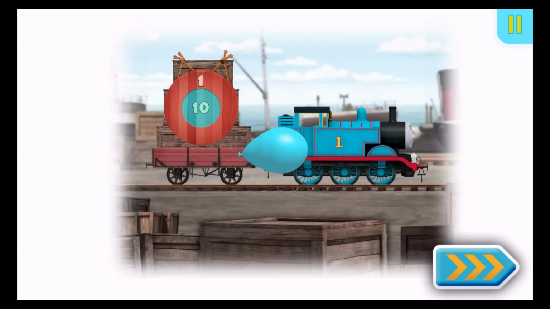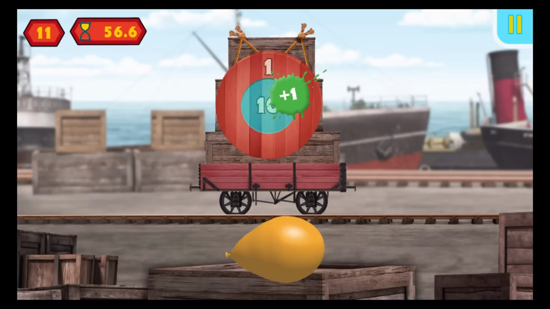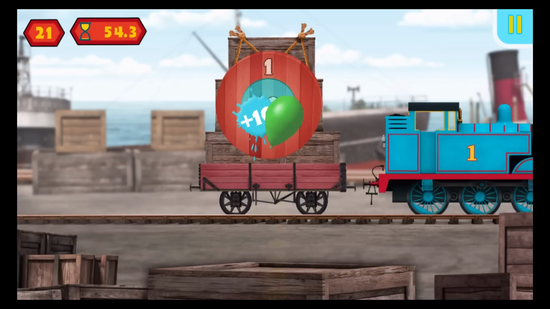Here comes Thomas, and he wants to play a really fun balloon game. Use your finger to swipe up on the screen and throw balloons at the target. Swipe up on the screen to throw. Perfect. Bullseye.